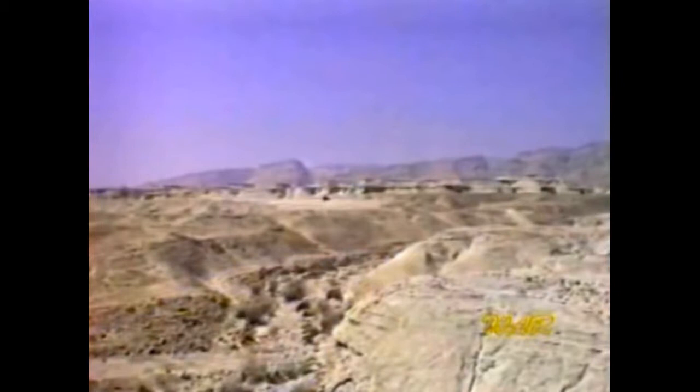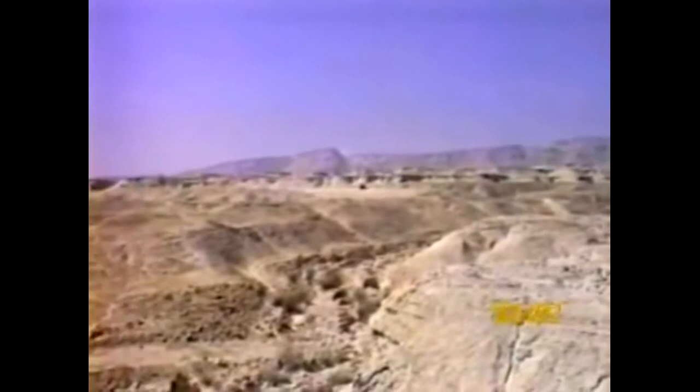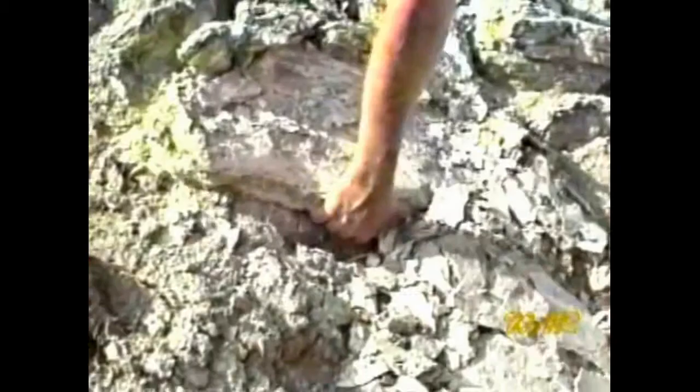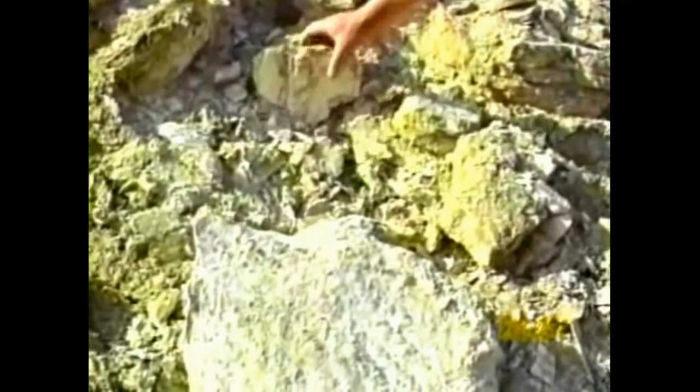Now, the streams at the present time have dried up and are only filled a couple of times a year during the rainy season in the winter. But back during this time, we're told that this entire valley here was like the Garden of the Lord, or like the Garden of Eden, so it was obviously very well watered and very fertile before it was destroyed by this fire and brimstone.